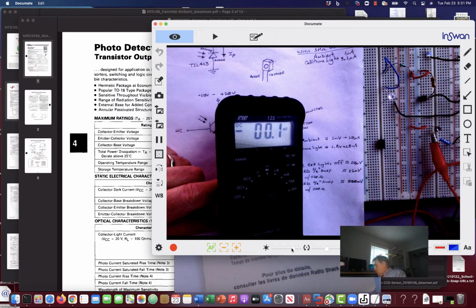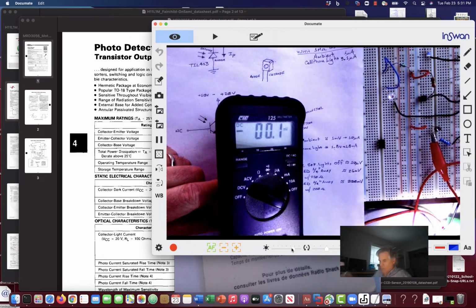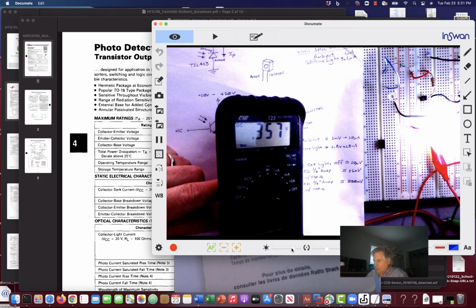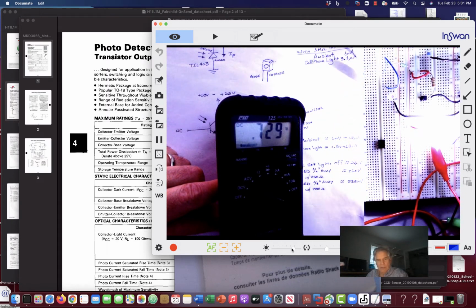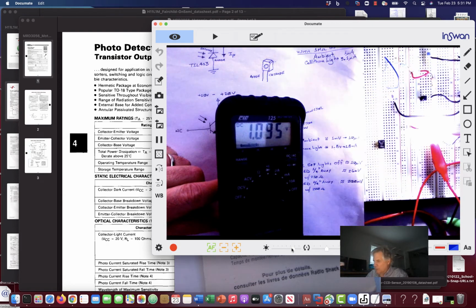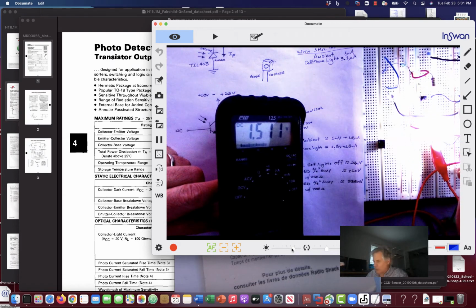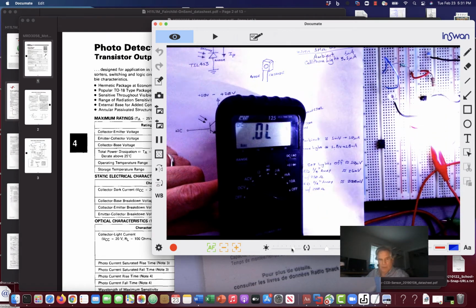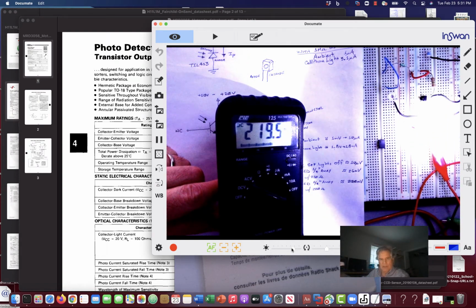So if I can locate my flashlight here, and I drive that down there, you can see we've gotten up to a volt. I put the flashlight just about touching the lens, and get up to 2 volts, and as I pull away, it gets less and less.